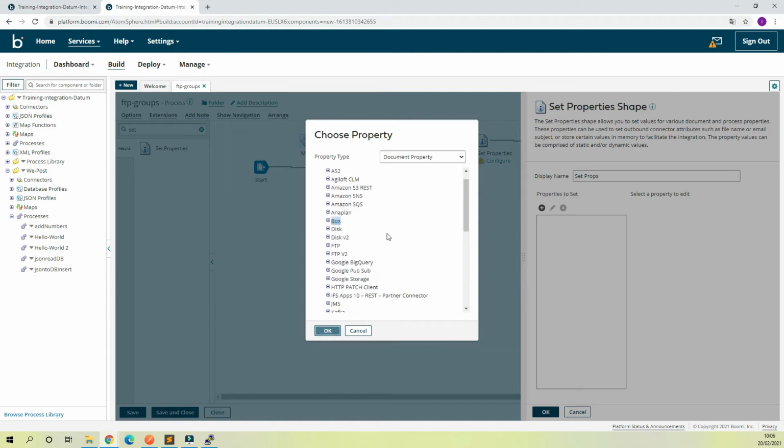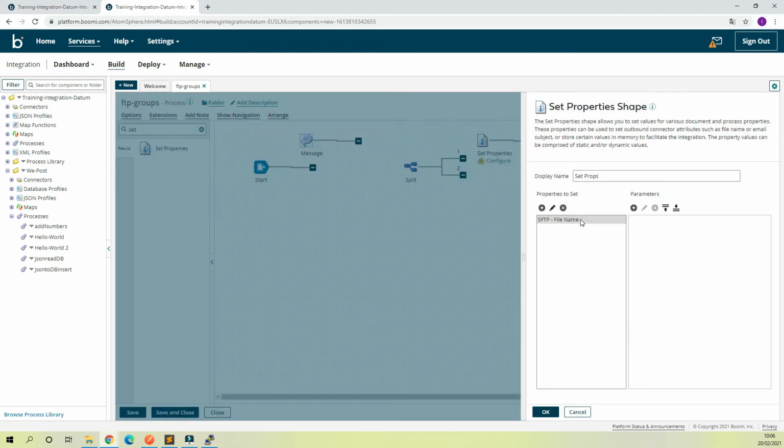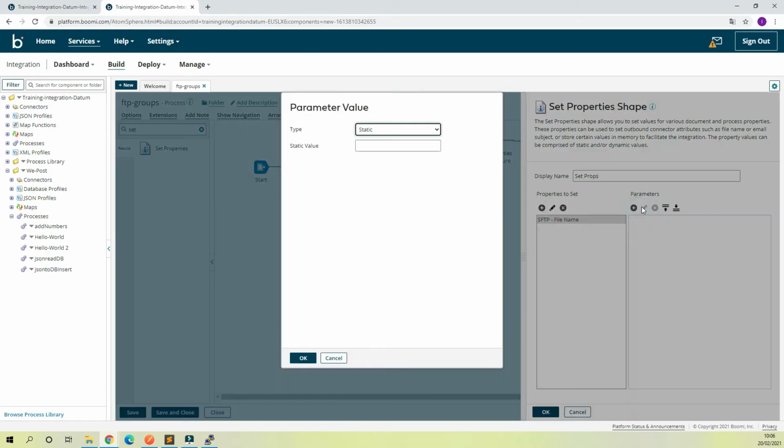What happens? Okay. So when I click on it here, I can now click on plus. With this, you can actually make it dynamic using a profile element or whatever. But for this, we'll just call this a simple employee.csv. Currently we don't have this file on the server, so at the end of the day we should expect to have this file on the server. Click on OK.